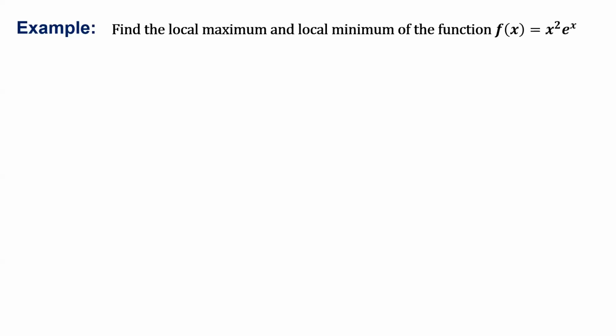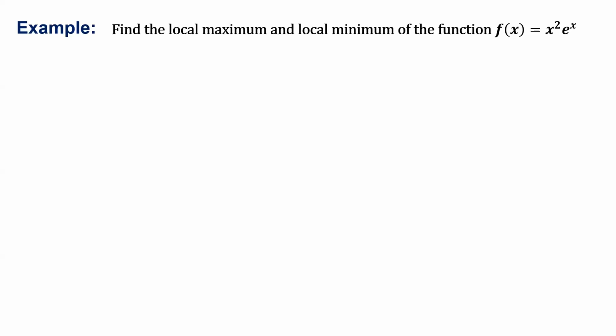Okay, now let's have a look at the solution together. So in order to find its local maximum and local minimum, we need to analyze its first derivative first, right? And there are actually two methods to find its local extrema. First, when we find the values where the first derivative is 0, then we can either analyze the signs of the first derivative before and after that point in the vicinity of that point, right? Otherwise, you can use the second method, which is to check its second derivative, right?